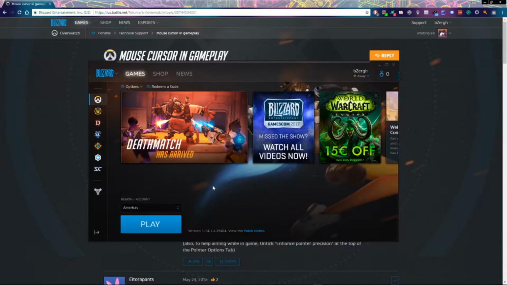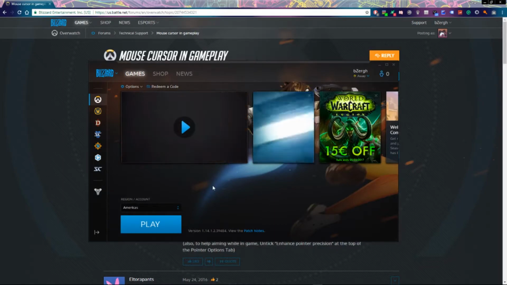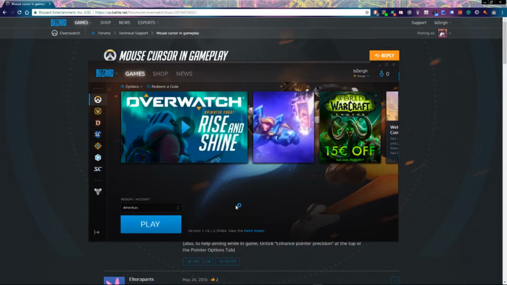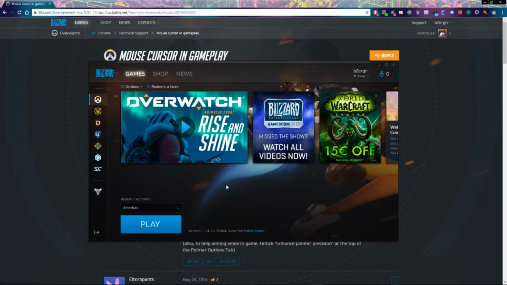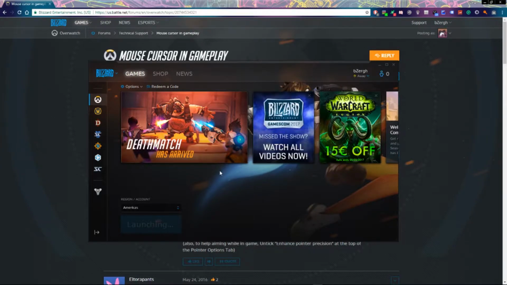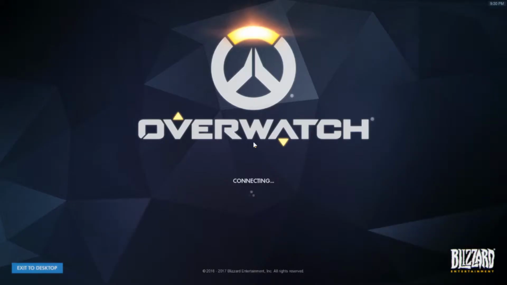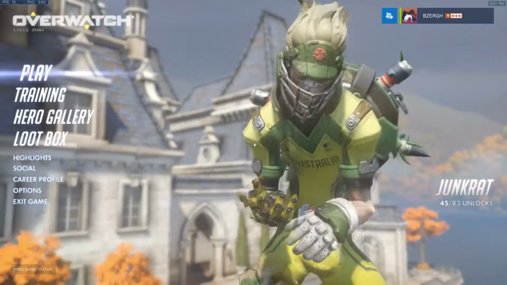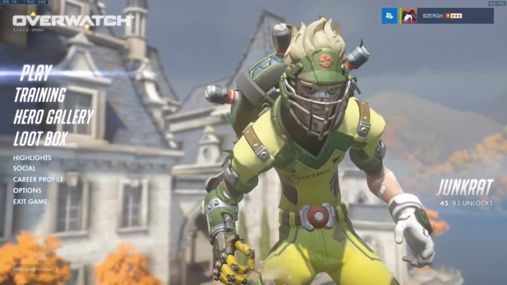there is a problem. Now, there's a few problems that I want to point out, and I'm not sure if they are linked with each other. But okay, let's get into this. So when I start playing the game, if you take note of my cursor, it is the normal Windows default cursor. When I start up the game, when it's in the game, it should be the Overwatch cursor, the one with the orange dot, which it is. But now, for some reason, suddenly it will change. There we go. It'll change to the default Windows cursor. I'm not sure this has anything to do with the other problems I will point out later.